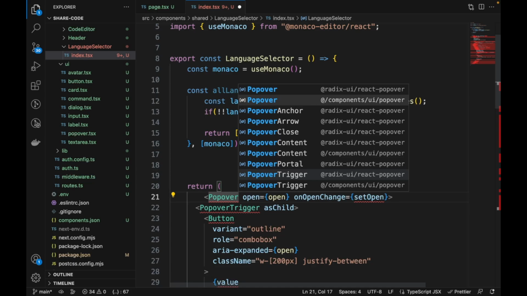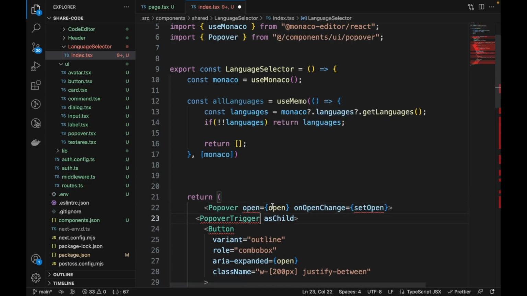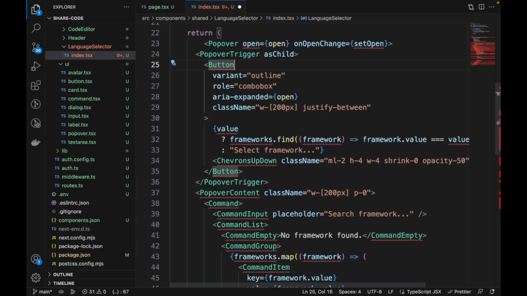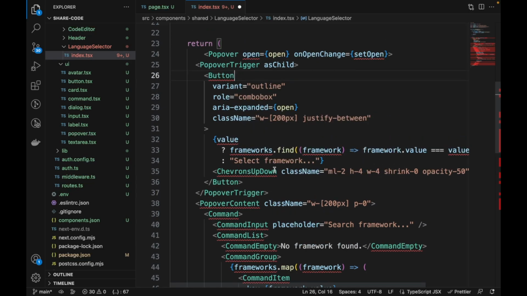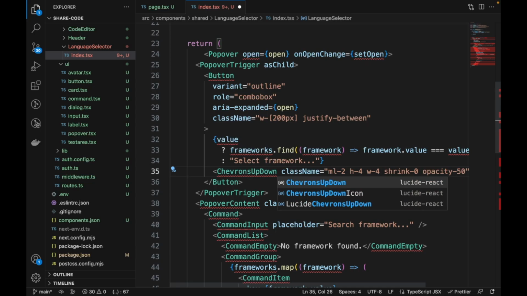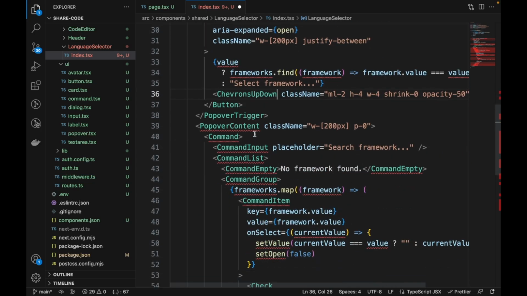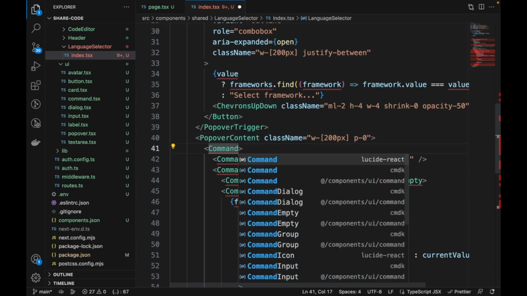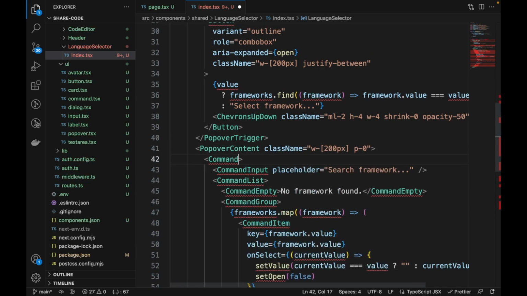So we have to use it from our components. This button we already have, so just use it from there. This is, I think, from Lucide React. Let's first import everything and then we will remove what we don't want.